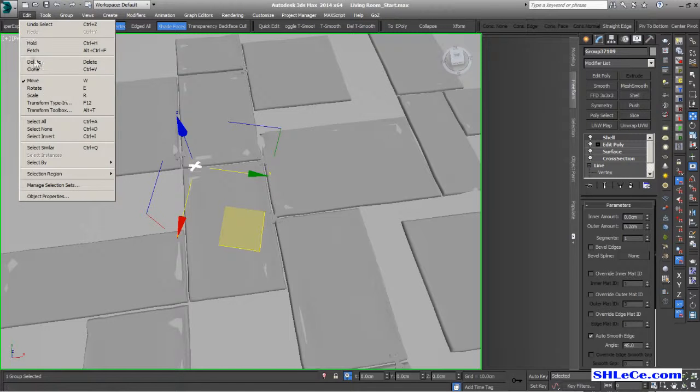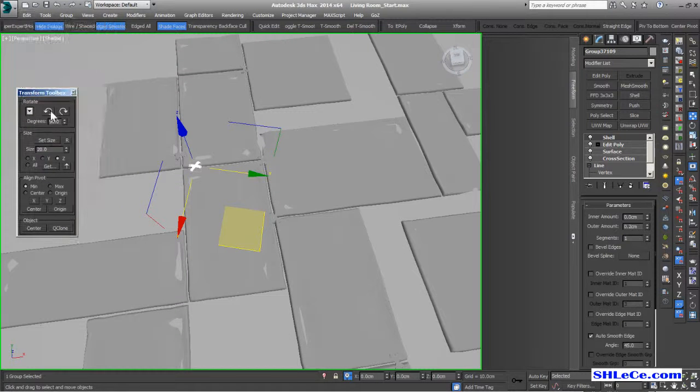Okay, now let's go under edit and I want to bring my transform toolbox, so this makes it easier to rotate on 90 degrees, or let's type in 45.